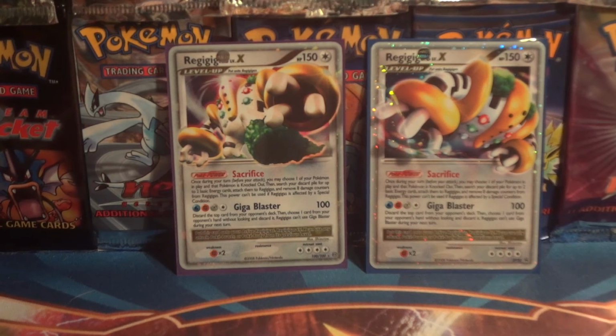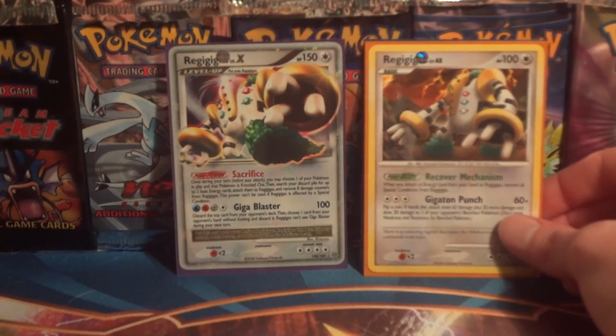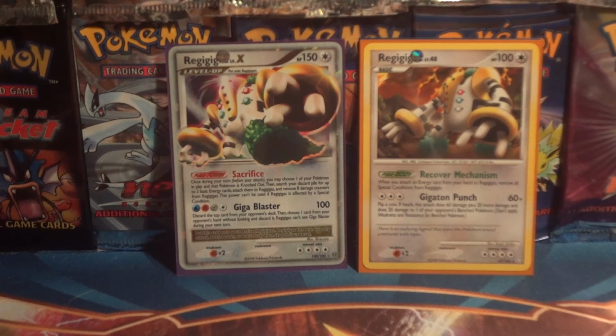So, being a Level X, Regigigas, like I said earlier, can use the attacks of the first basic Pokemon, and Regigigas decks had a few different options. Now, the most popular, I think, was this Gigaton Punch Regigigas from Legends Awakened. Its ability removes special conditions. I think you have to attach an energy from your hand to activate it, and that's very important because if Regigigas Level X is affected by a special condition, then you can't use its Pokepower. Now, its Gigaton Punch, its attack, is pretty excellent too, as it can snipe the bench, finishing off Pokemon that might have retreated after Regigigas Level X attacked.